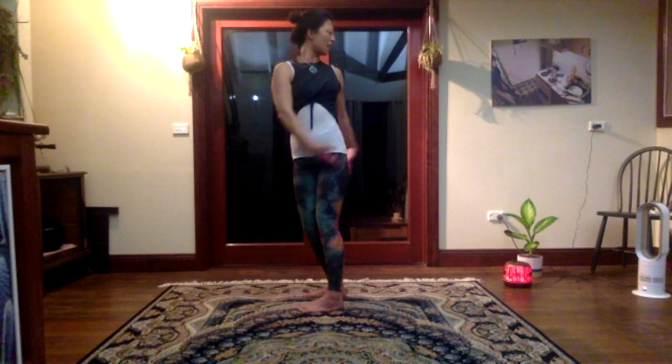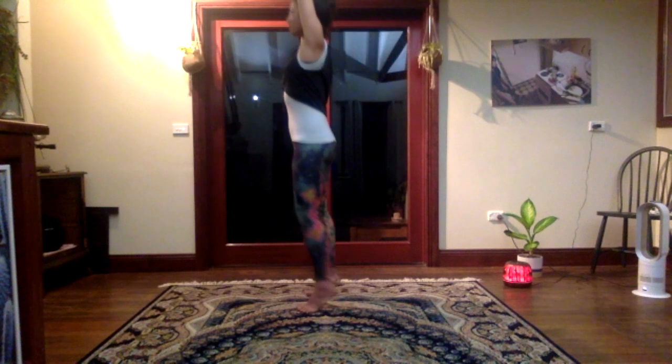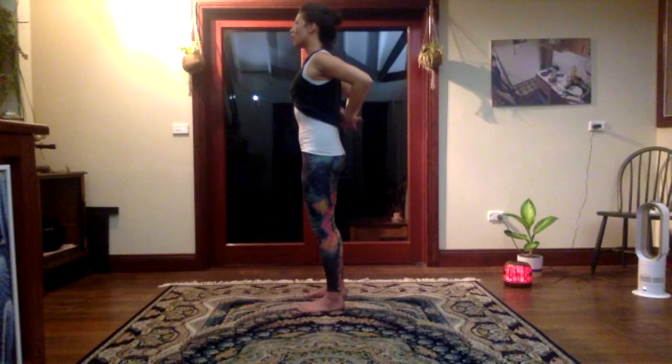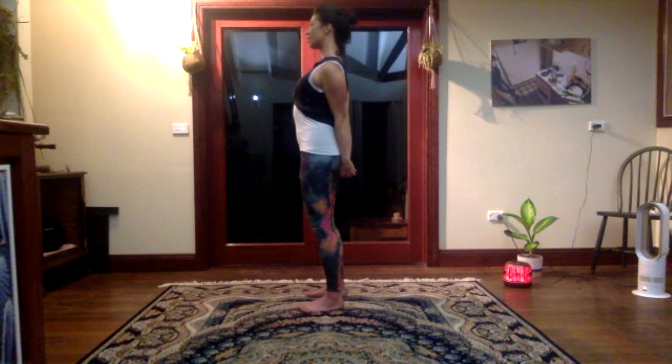Beautiful. Next inhale reaches you up. Back to center. Exhale up onto the toe. Sweeping the hands behind, coming into extension now. So we've folded forwards, we've rotated, now we're extending. Bring the shoulders towards each other as you interlace the fingers behind, draw the fists down towards the heels.